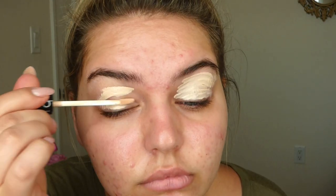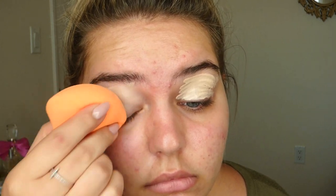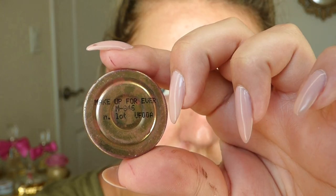Starting off with the eyeballs, going in with a good amount of Sephora concealer, which has been my favorite — it's super lightweight but has amazing coverage. I set it with a little bit of translucent powder, and then I'm using a lip liner on the eyeballs just to add a sticky base, almost like when you add some gel liner and then smoke it out. This is kind of the same idea, and it's in this really beautiful cherry berry color.